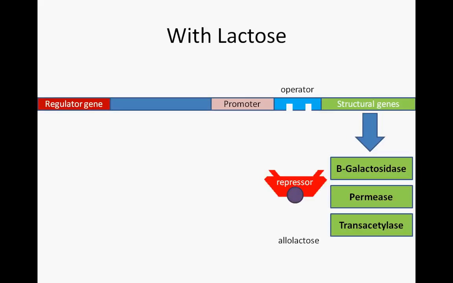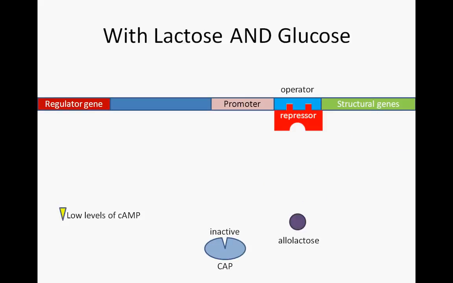However, repressor-mediated transcription control of the lac operon only tells half of the story. Even if lactose is present, beta-galactosidase, permease, and transacetylase will not be produced if another, more desirable energy source is available. Because glucose is preferable to lactose, it would be a waste of energy to produce the tools for dealing with lactose, only then to use glucose instead. Lac operon expression also relies on positive regulation.